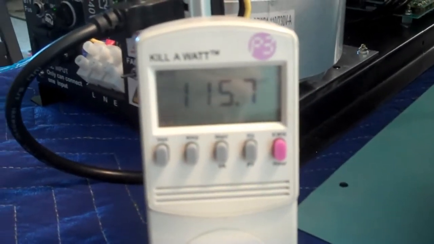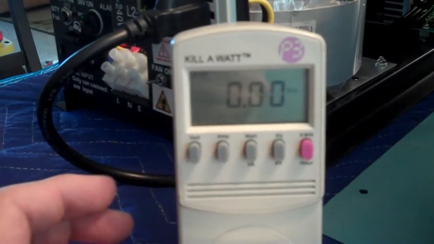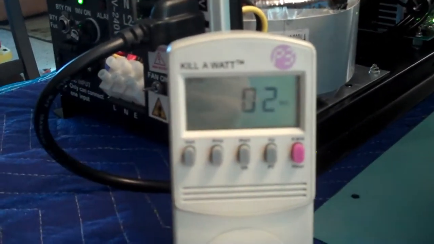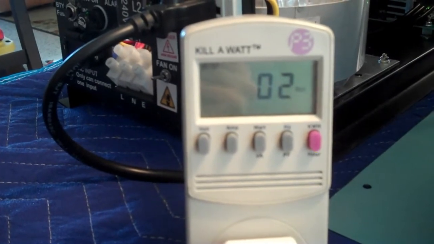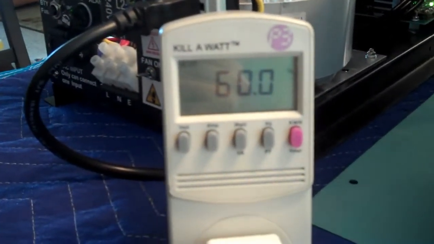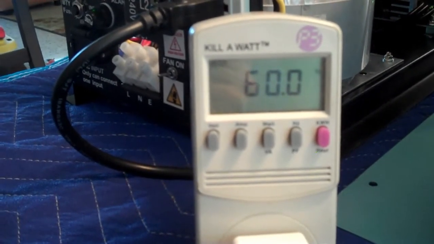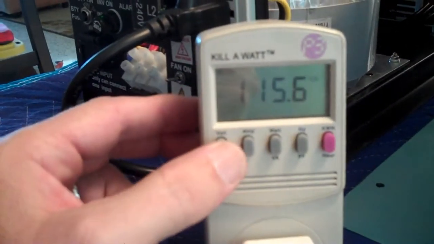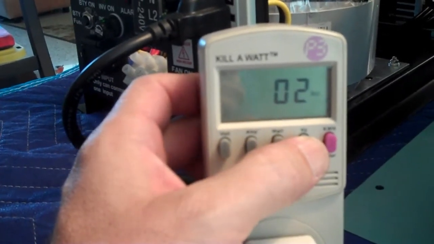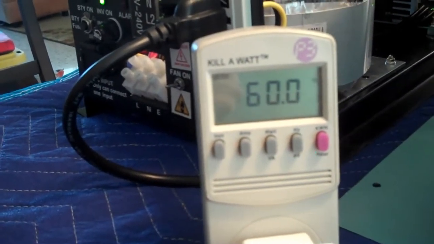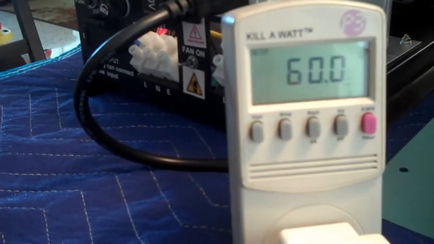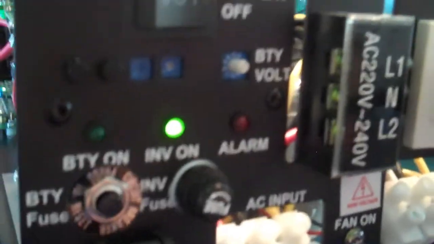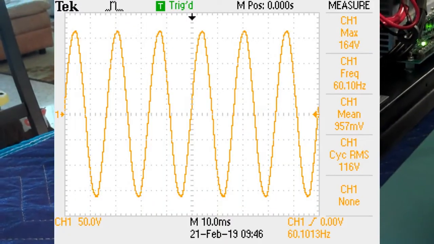My light has turned on, and we are producing 115, 116 volts. The amps are basically unmeasurable because it's a tiny little light. The watts here, it's drawing something like 2, maybe 3 watts. The hertz rating is interesting, so it's right at 60 hertz, which is good. That means that the waveform it's producing is at least the right frequency. This doesn't show us the waveform, but the power voltage, it's actually powering the light, and the frequency seems okay. Now, if you have an oscilloscope, this is where you'd want to hook up your oscilloscope to these line 1, line 2 neutral sets and take a look at the power. So I did that. And it looked beautiful. It was a nice sine wave.